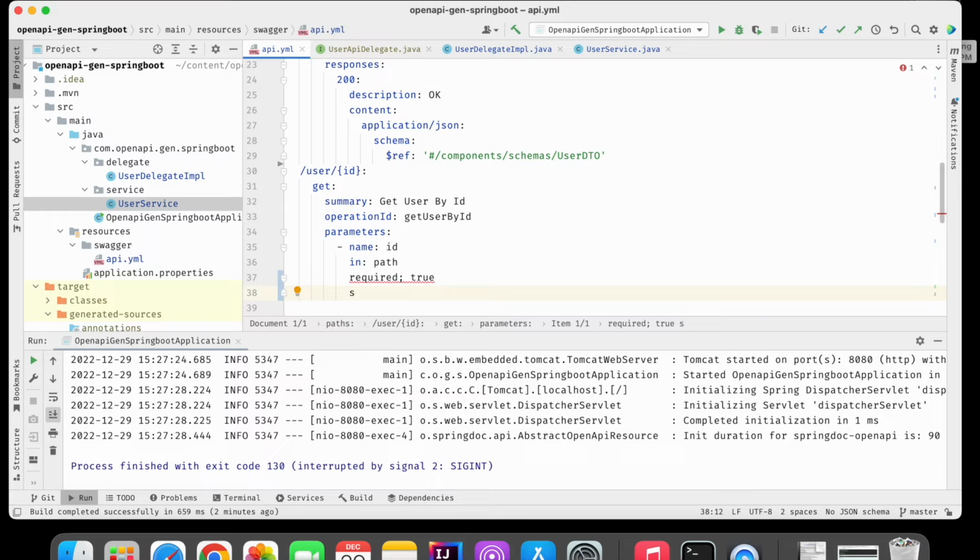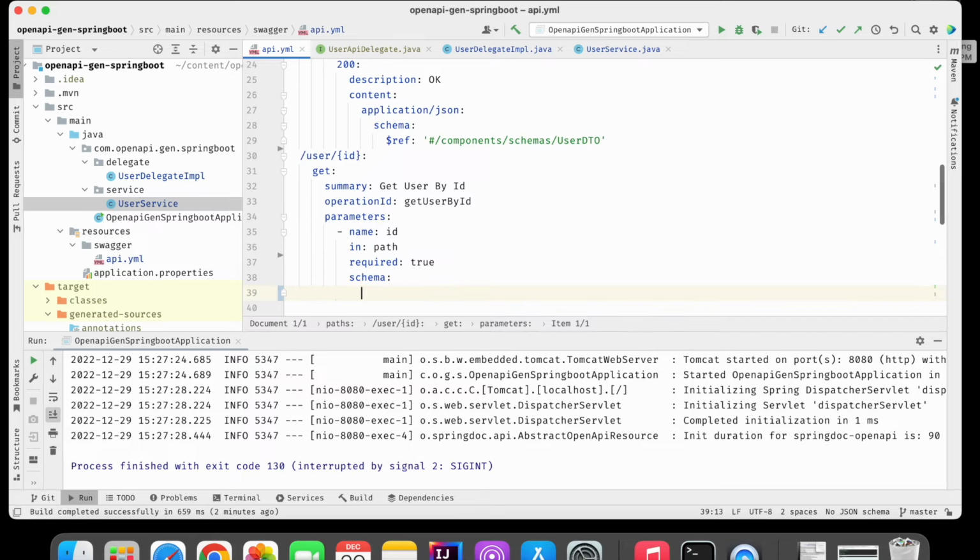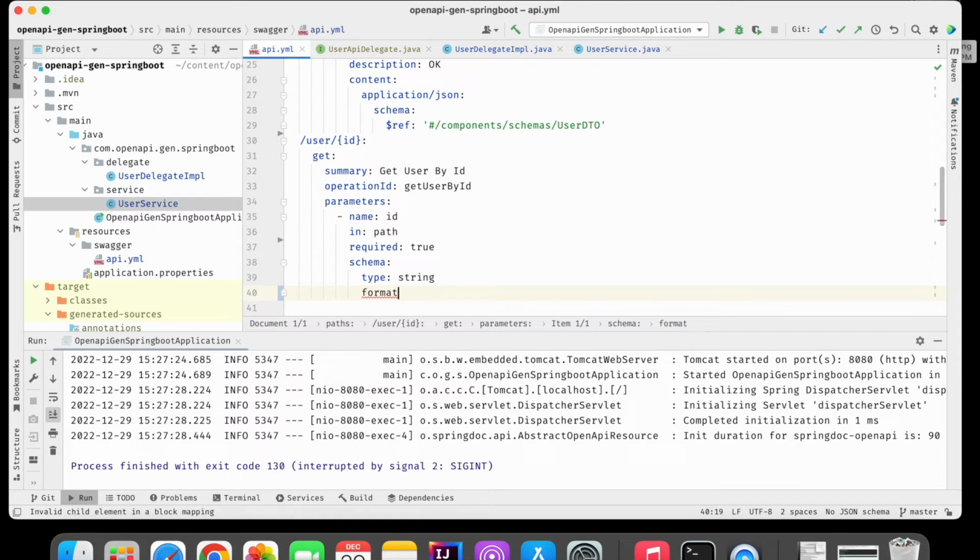And for how this ID would be, we have to write under the schema, this will be of type string, and the format will be again UUID, and also give the description of what this UUID is. So this UUID is nothing but the unique ID of a user.